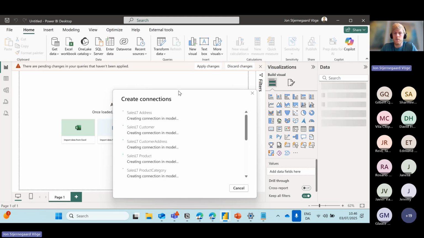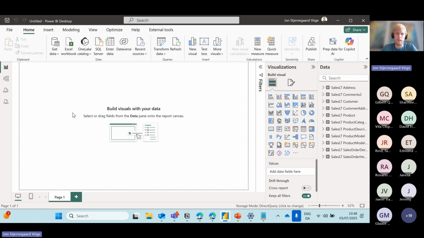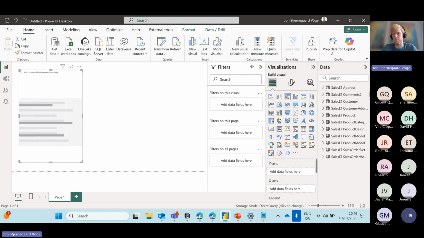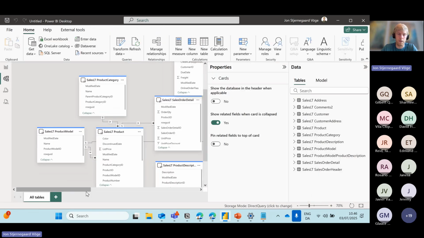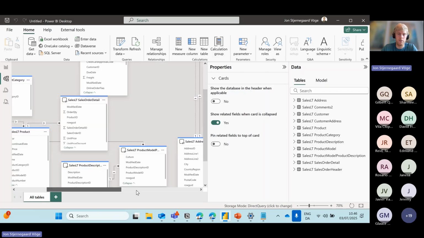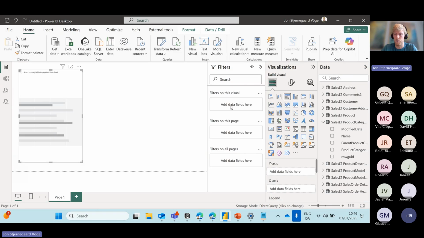Now, the first thing I want to do with this Power BI report is just to create that simple product table on the left, right? That sort of showed the number of units sold by product category and product. And we're not going to prioritize making things look super nice and clean here, so it's just a bar chart. I'm going into product category, and just before you get mad at me, the relationships are preserved from the demo DB, so I didn't need to worry about all the relationships. But of course, for the comments table, we'll set that up in a second and connect that to the model. But first, just building the frame here.